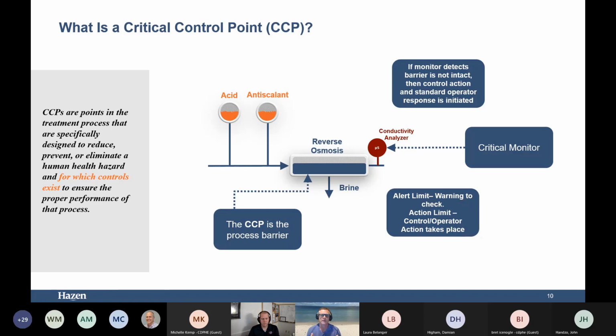In both cases, this is really operations as usual. We're monitoring our system, we're making sure that we're checking our operations, we're making sure that we're operating within our control limits, and then we're taking action if we are concerned that we're not. And so in the case of an action limit, that may be a shutdown, that may be a divert, and then there will be a procedure for operations to follow to return that safely to service after working through some troubleshooting to identify the issue at hand. So a bit of a long definition of CCP, but I think we got there.